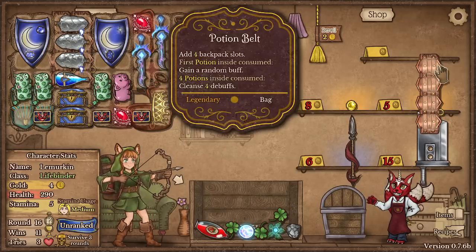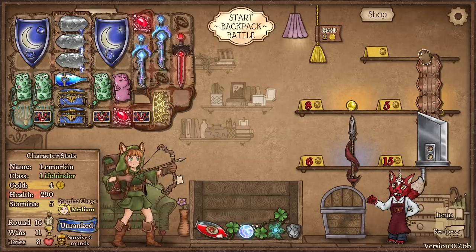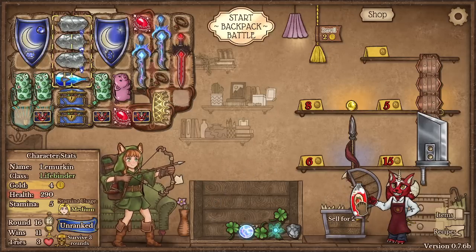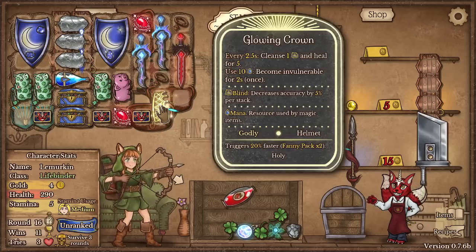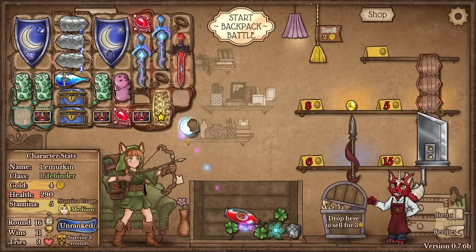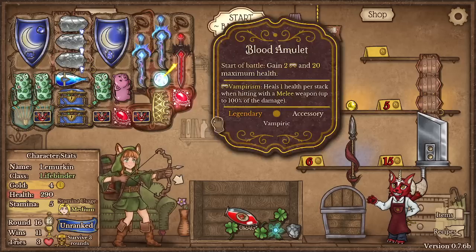Okay, and I do want to get this potion belt just for more space, more stuff to do. So, I don't think I solved the potion for it, do I? I mean, I got the crown. So I can actually use mana potions. So, I guess that's something to keep in mind, huh?